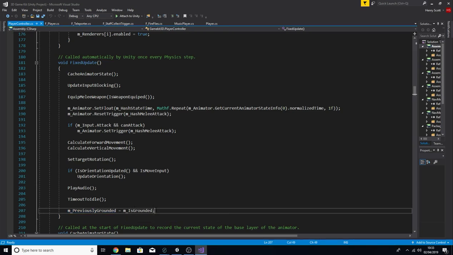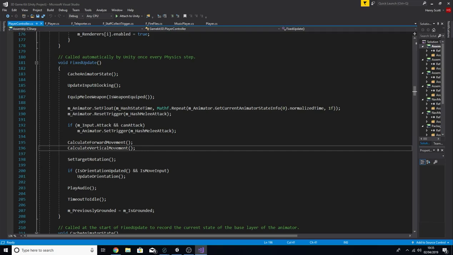Then once the current frame finishes and a new one begins, CalculateVerticalMovement is obviously called again. Now let's say this time that our CalculateVerticalMovement function discovers that the player has jumped and then sets the isGrounded boolean to false. So now if we were to check either of these two booleans at this moment in time, through other parts of our script or from other scripts that we create, we'd find that our player is currently off of the ground using the isGrounded boolean, but in the last frame was on the ground as the previouslyGrounded boolean is still set to true.